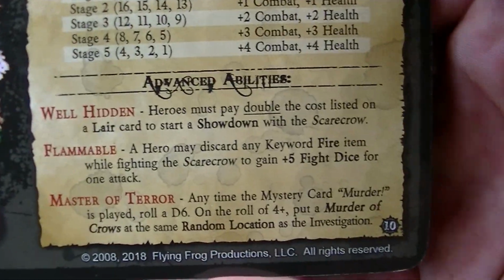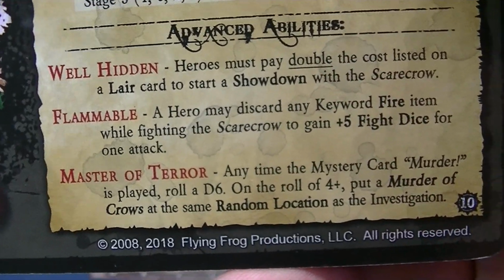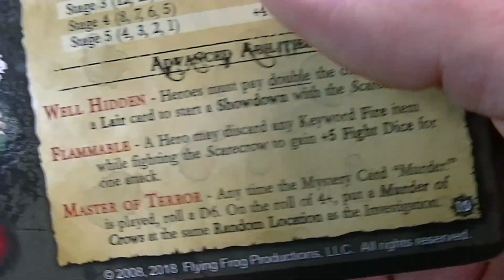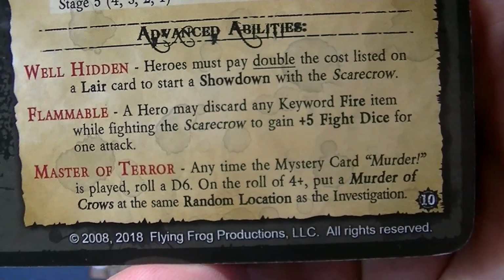The other thing is he's got 3 advanced abilities. He's well hidden, so heroes have to pay double the cost listed on a lair card to start a showdown with the Scarecrow. So he's going to be expensive to actually start a fight with, so we have to make sure we have plenty of investigation.